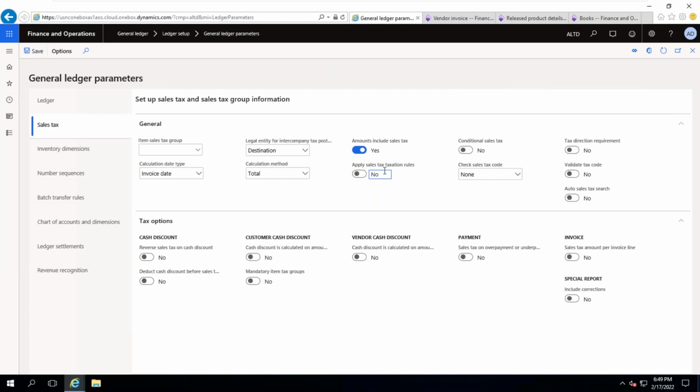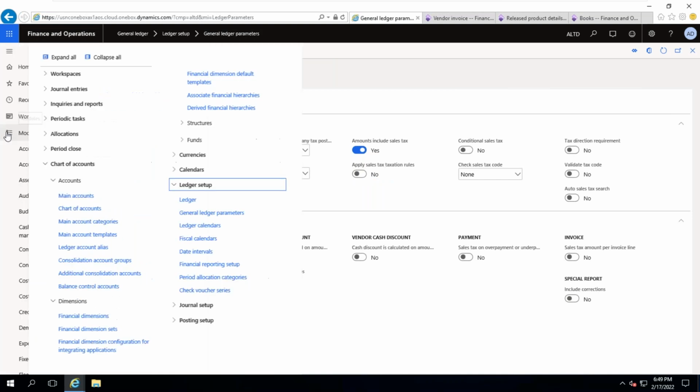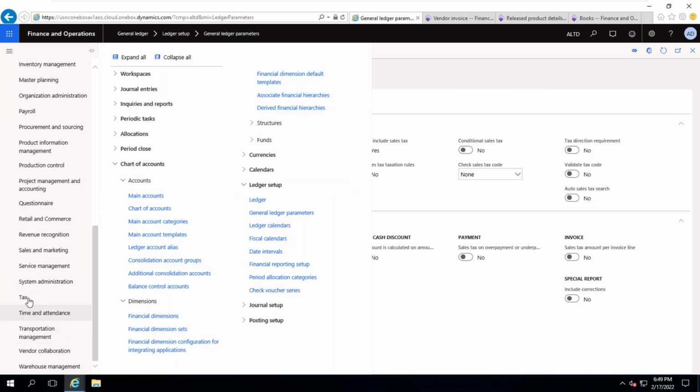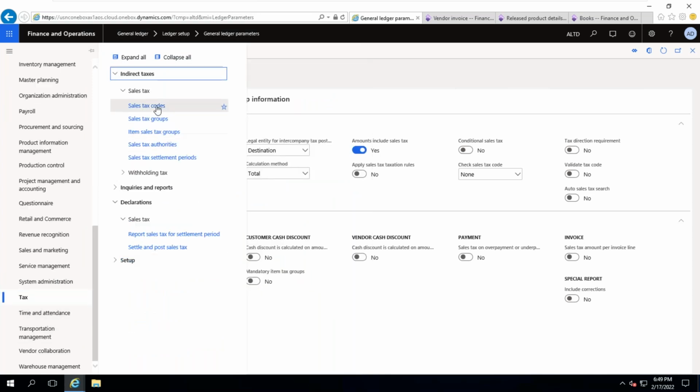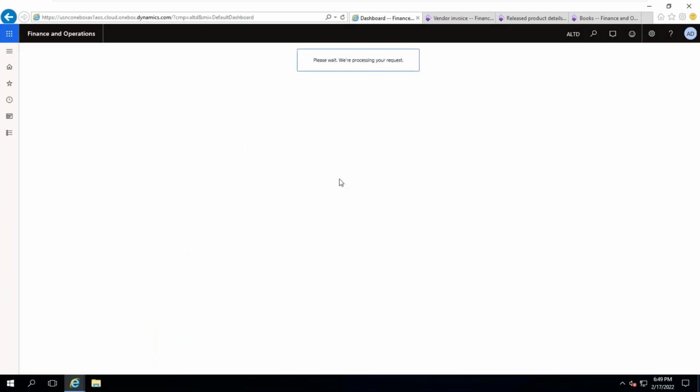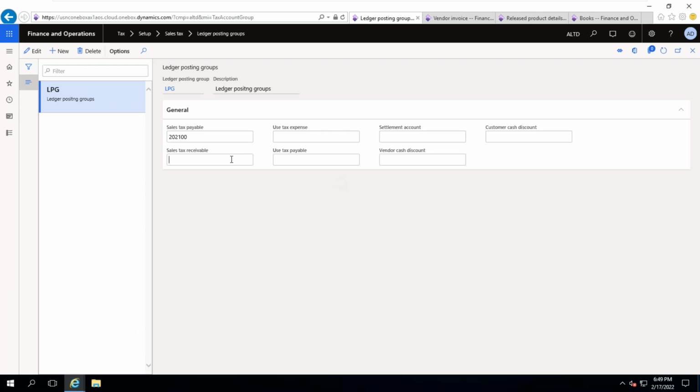If you remove this one, then it will be posted to tax at the time of purchase. Whatever taxes are there, it will be posted to tax. Otherwise, it will be posted to normal. Like, give me a minute. Ledger posting groups. This we have discussed already. Am I right? This will be enabled. Otherwise, it will not be enabled. It should be asset side. Frankly, it should be asset side. A map, no issues.